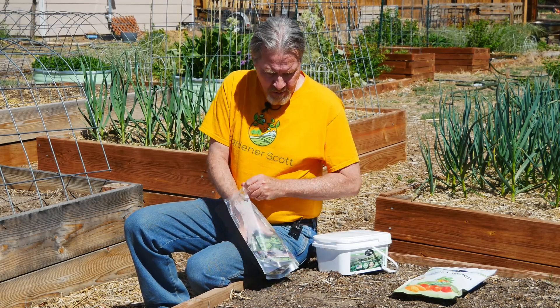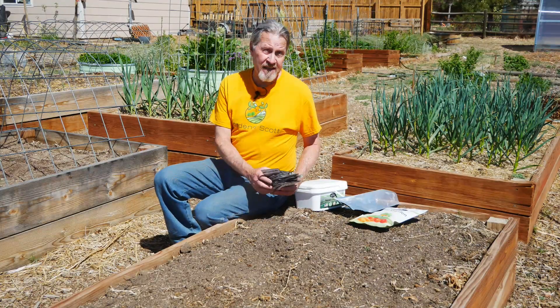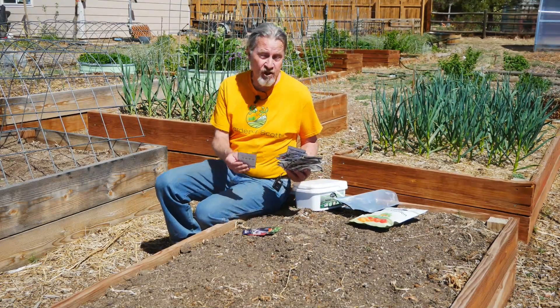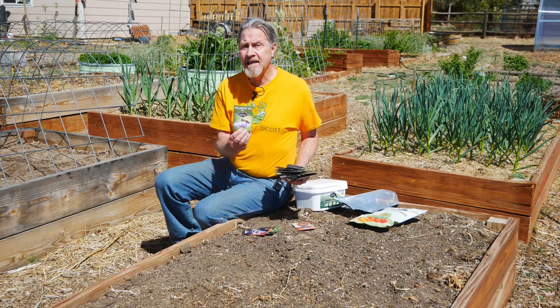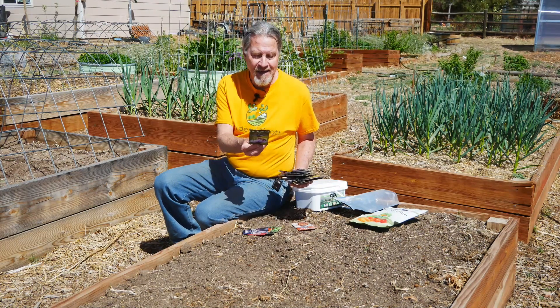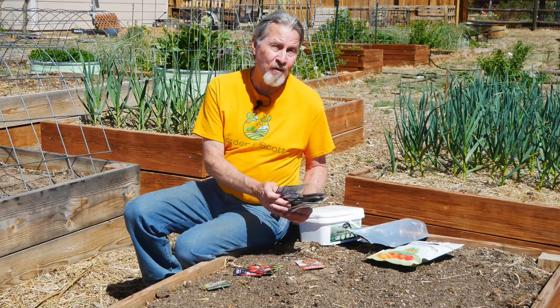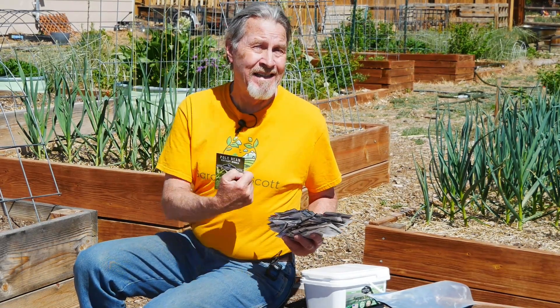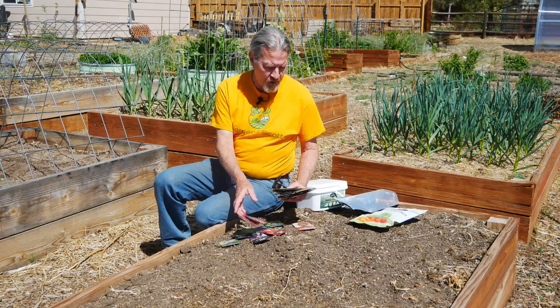Let's go ahead and compare that one with the 50-seed pack. Initially I see some of the same types of plants — the basil, pepper, the eggplant — but now we have something like buckwheat, which is loaded with nutrition and vitamins and great to be growing in a survival garden. Here's a seed packet that is specifically labeled pollinator mix — it's a collection of different flowers to attract all those beneficial insects. Here's some more beets, but now we've got a couple different types including Detroit Golden, which is incredibly delicious. And now they've added beans as well — beans are another high-calorie, nutrient-dense kind of plant you should consider growing. A lot of the others are the same: spinach, peppers, radish, carrots, cabbage.